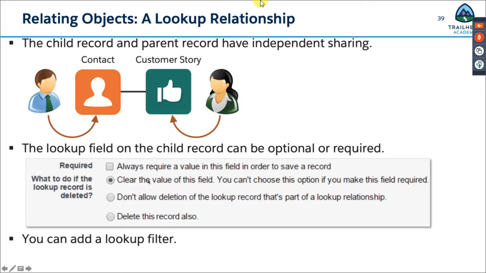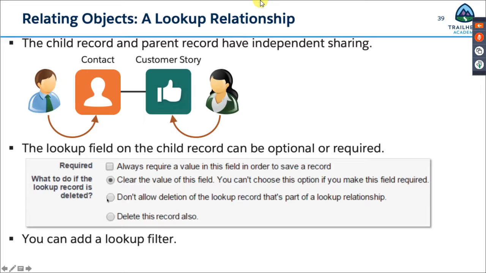And there's several options. First option is, okay, I want to clear it. Since it is not required to have a value, I'm just going to keep my stories, but lose the ability to know to which contact they belong. Or do not allow me to delete the contact if it has some customer stories. Or if you call support, you can have the third radio button enabled, but they're going to have a little chat with you with regards to the danger of doing this, but we'll talk about that at a later time.